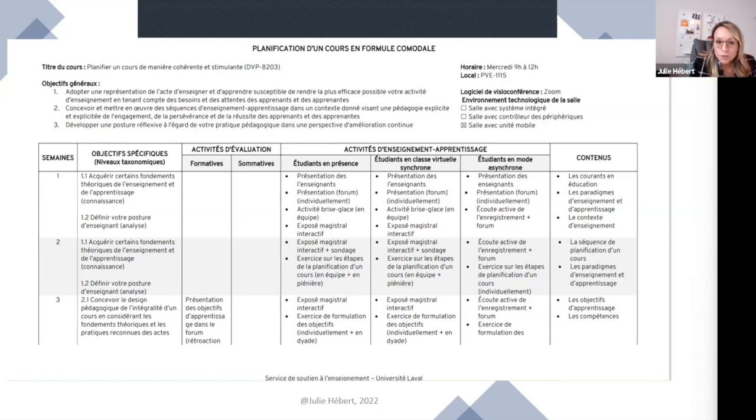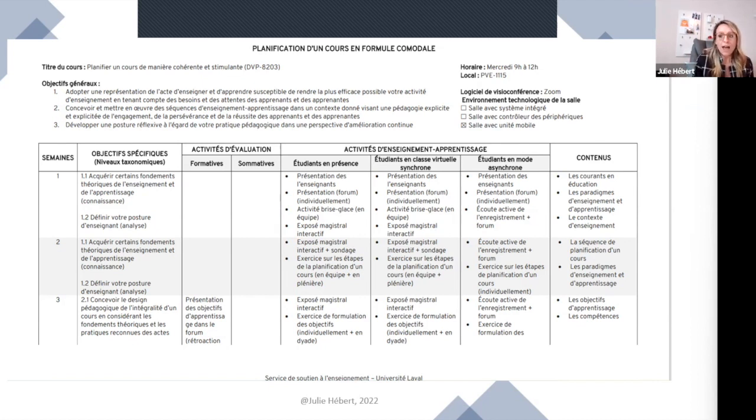The calendar is very similar to the one you're using in your college, and to the one we use at LaSalle College, except for those 3 columns in the middle, which are related to the teaching and learning activities.